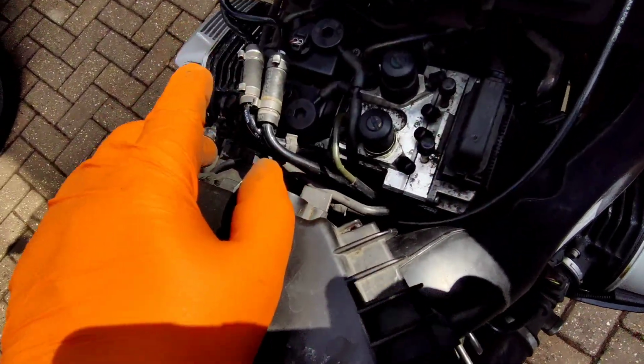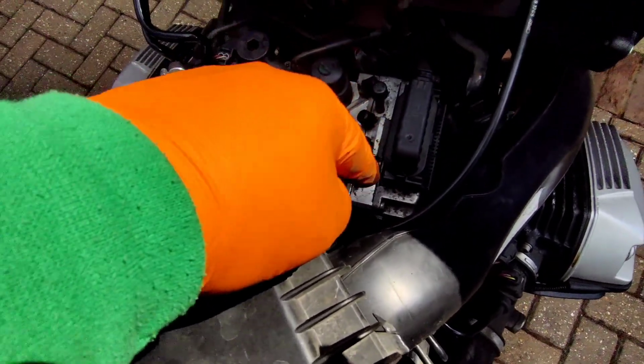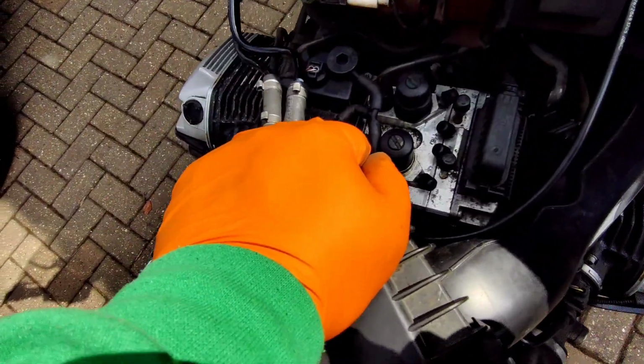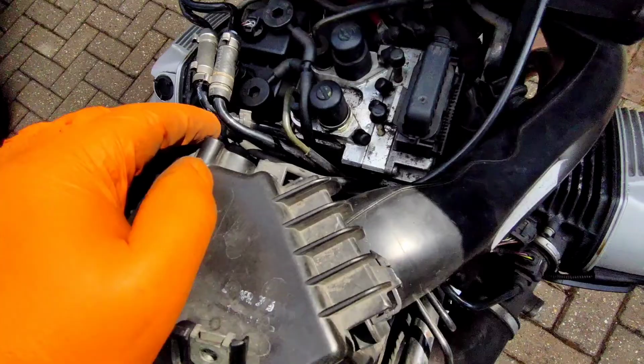So when you bleed the brakes on this, you have to bleed the caliper, then you have to bleed that, and that. So that's just for the back. So there's 3 plus the caliper to bleed the brakes for the back, and then 3 for the front plus the 2 calipers. Yeah, it's crazy. It wasn't BMW's best day.